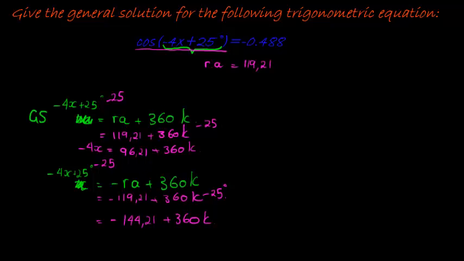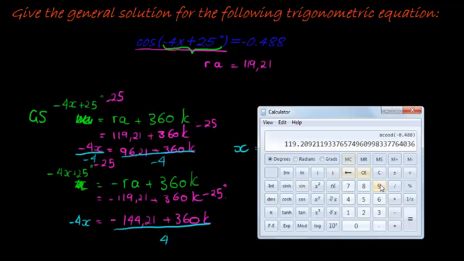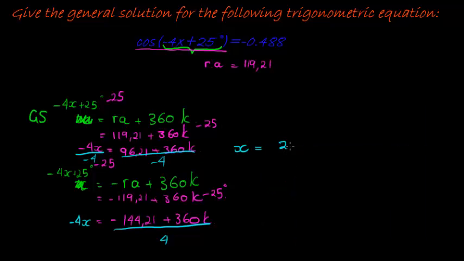Well, on the left hand side we now have left negative 4x, so in my next step to solve, I need to divide both sides with a negative 4. So everything gets divided with a negative 4. That means x is equal to 96.21 divided by negative 4 gives me negative 24.05.